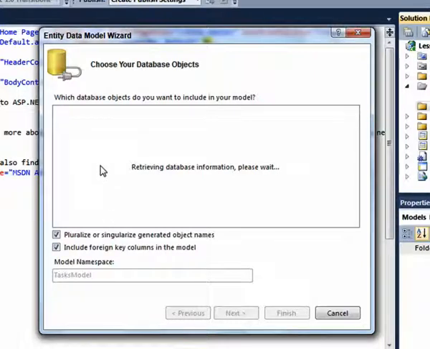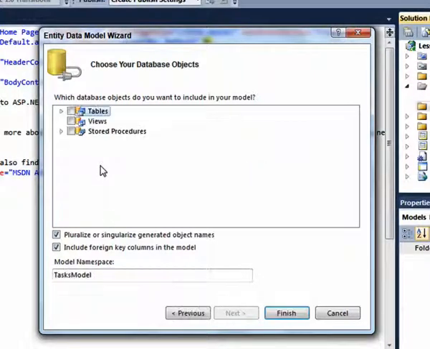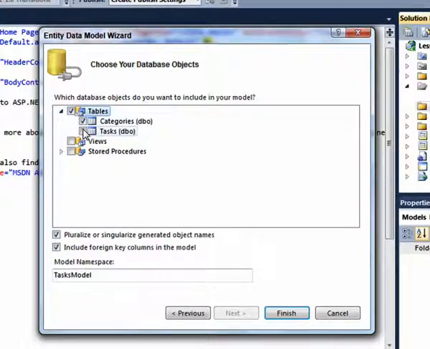Wait for it to populate and then select all of the tables, making sure that the pluralize or singularize generated object names is checked, and also the include foreign key columns in the model is checked. Change the model namespace to Models and click the Finish button.